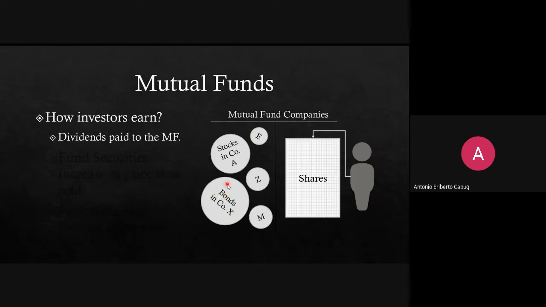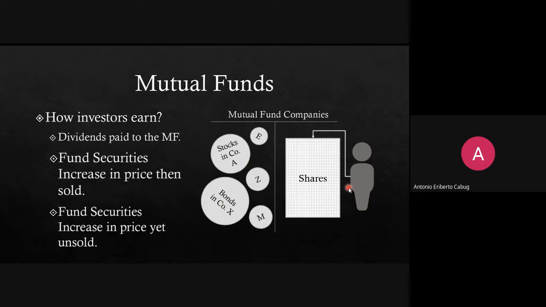So interest income goes to the mutual fund company. Then again, it will be distributed via the increase in the NAV-PS to the investor. Tataas yung asset natin dito dahil magbabayad to ng interest, magbabayad to ng dividend. So stocks earn dividends, bonds earn interest. The asset value will go up. So if the asset value will go up, the equity value also goes up because assets is equal to equity, assuming there's no liability. Then divided by the number of shares outstanding, the NAV-PS will go up.